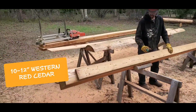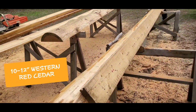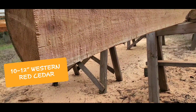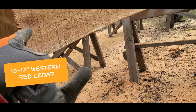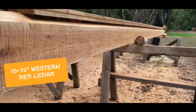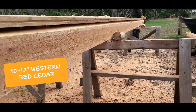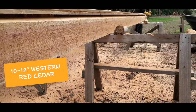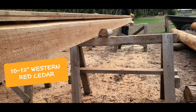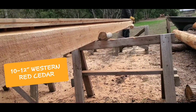Alright, so we're going to show you how nice of a cut that made. This is the side you cut, right? Yeah. Cut quite a bit off this side, eh? Well, I guess that's all you could do, because you're making a minimal amount on that end. Yeah, and max. We've got 16 feet in between the two ends, so we have more than 16 feet here to work with. And you can still take some off of that if you wanted to.